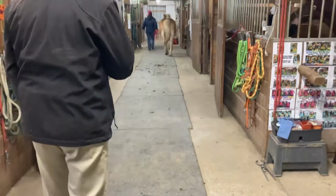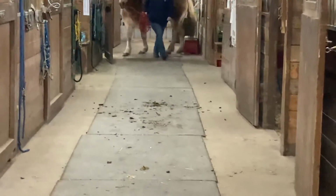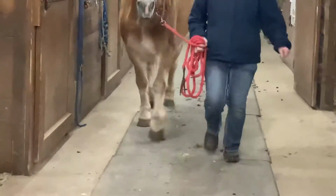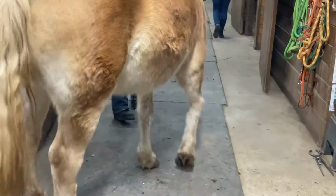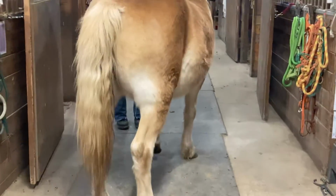Yep. Try to get. Oh. That actually made him worse. Oh. On the opposite leg. Yeah. Which is the leg that's bothering him, obviously, the right hind, but he didn't like putting his weight on that. No. You can also tell that when he moves, he brings his left hind under, which is why his right shoulder. In his shoulder. So his right hind is making his.